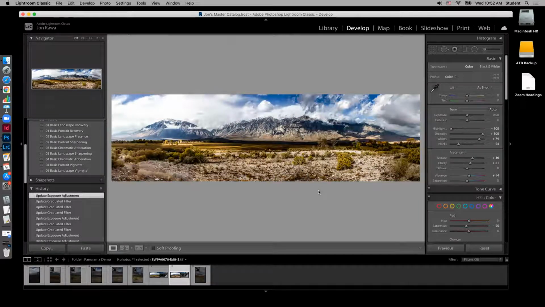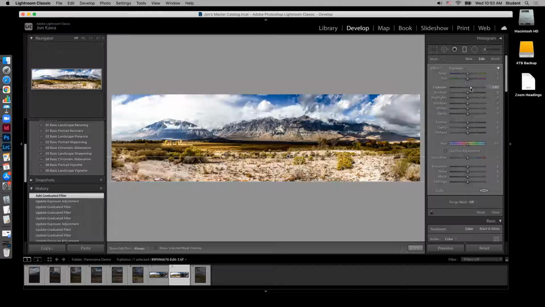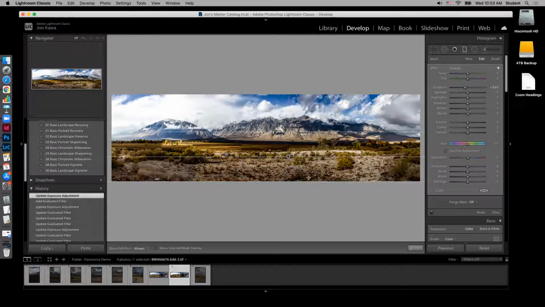I kind of want the focus to be more on the mountains than here. This seems to be the brightest part of the photo, which, remember, your eye always goes to the brightest part of the photo. So I'm going to take this gradated filter tool again, and this time I'm going to drag it from the bottom up about halfway. And instead of brightening this exposure, I'm going to darken the exposure down on the ground a little bit, just a little bit like that. And that darkens up the bottom of the photo and brings your eye up to this area now.